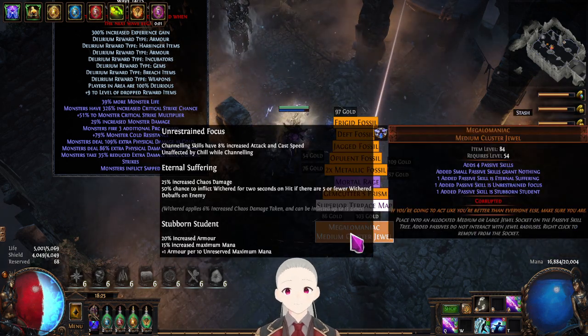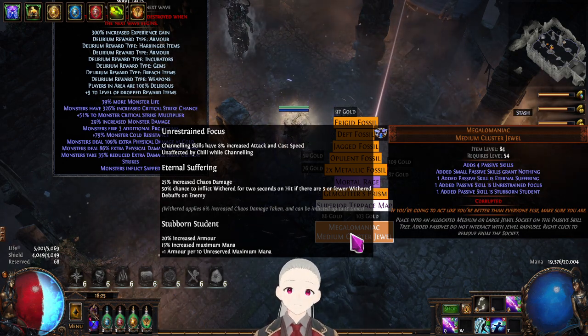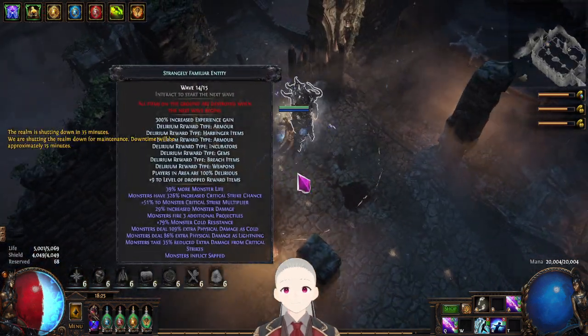Okay, Megalomaniac. Channeling. Chaos damage. I don't know, it's like a mishmash. I don't know if anyone can take advantage of that.